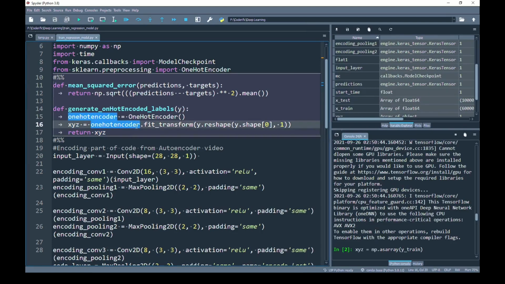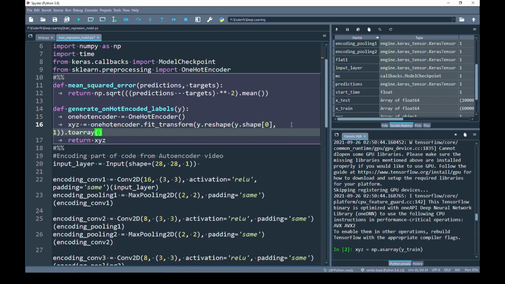I forgot to mention one more very important thing: this line will generate a sparse matrix that you cannot access as an input dataset. To convert this matrix into a numpy array, you need to call the toarray function so that the matrix is converted to a numpy array.